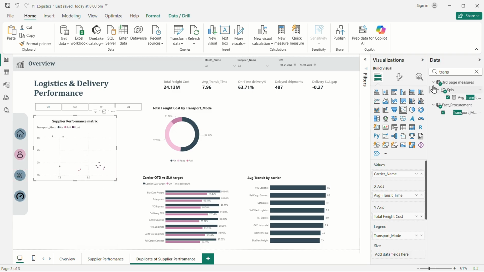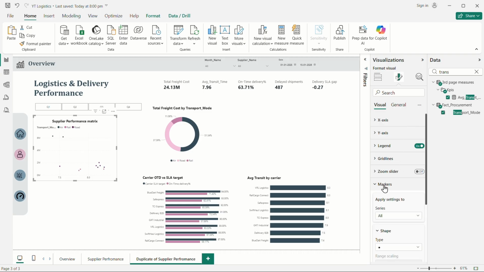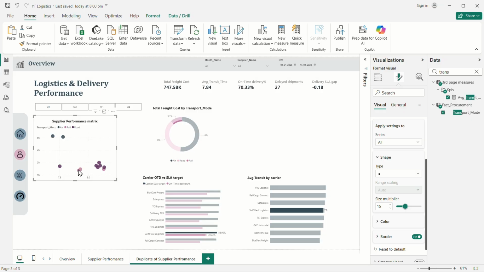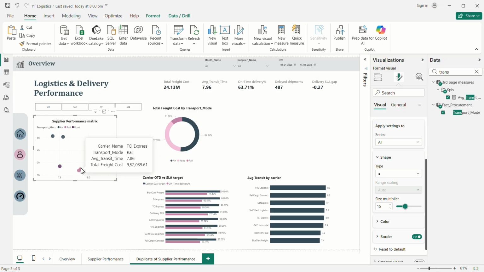Go to this markers, and in markers, we will select the size, let's say 15. That is fine. You can click on any of these points. You can see the carrier name, the road. Or you can filter as well for that particular carrier, and the average transit time.